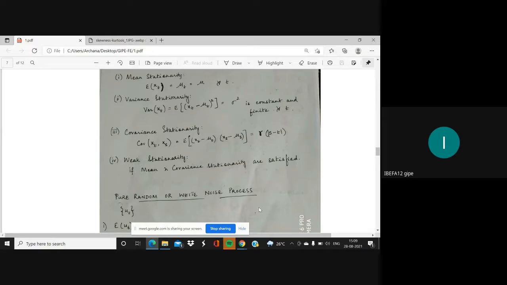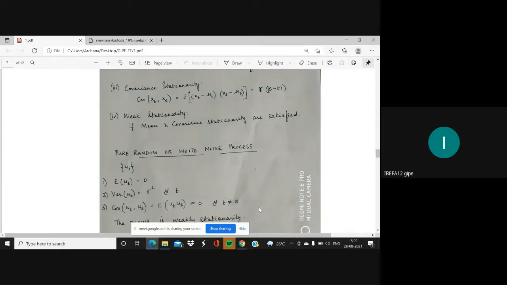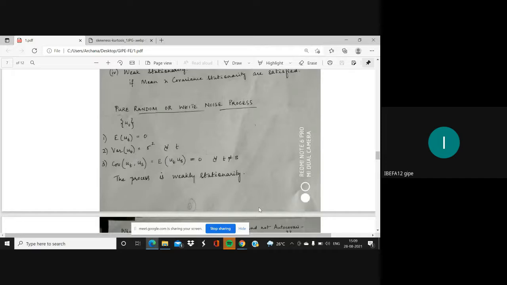So we'll move on. This is about stationarity itself, and then we discussed a white noise process, where a white noise process is stationary because it satisfies all those conditions, but it has the peculiar characteristic that the mean of that series will be equal to 0. The variance will be some constant sigma square. And the covariance again is independent of time. So you'll find that there's no linear dependence between the series at time t and its lag.